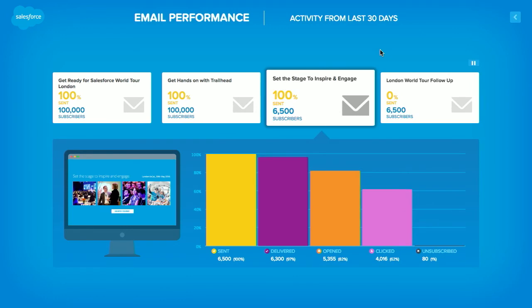This is fictitious data, of course. I'm not showing you our real Salesforce email performance. So we premiered this at Connections this year in Atlanta, and it's been really, really well received. I think a lot of email marketers are really excited to see this kind of visibility into their work in terms of their impact on the business. And it's just a fun, sort of differentiated way to showcase what's going on inside your organization.